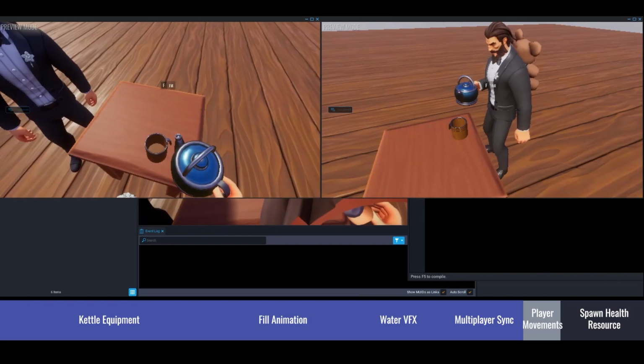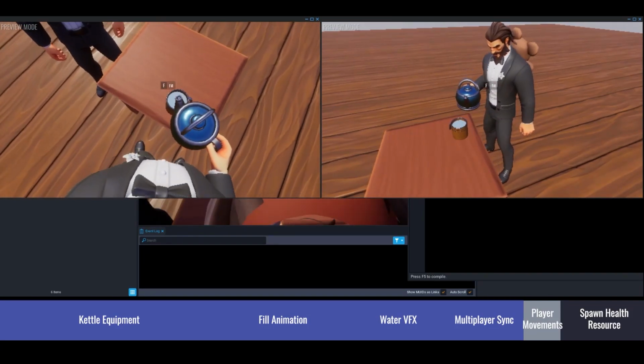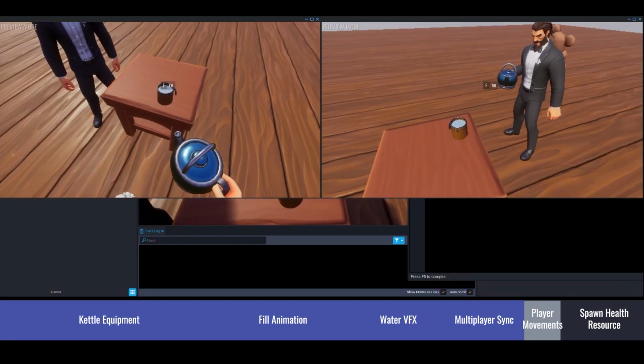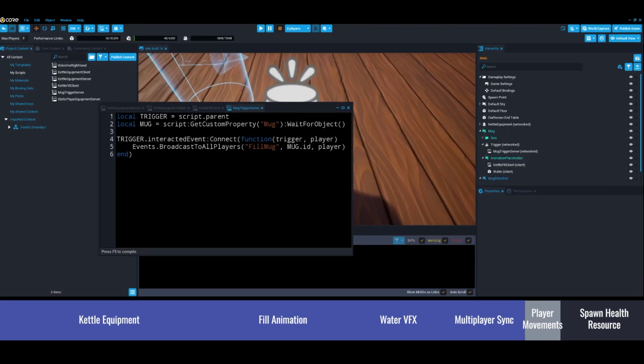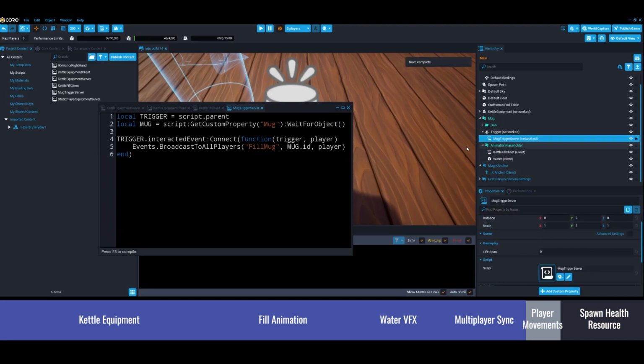All right. And now it's working, even if I'm just placing everything on myself. And you see that here I can still fill the cup, but something I can do is, once the trigger is used once, I can set that to inherit and say that the trigger is interactable equals false.